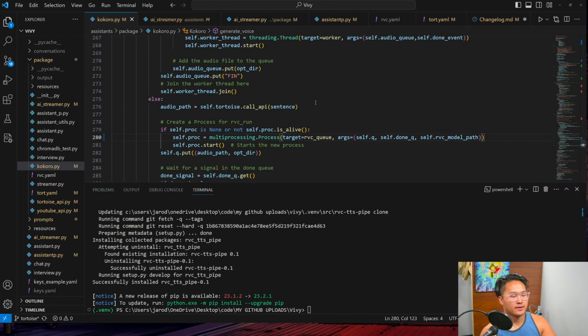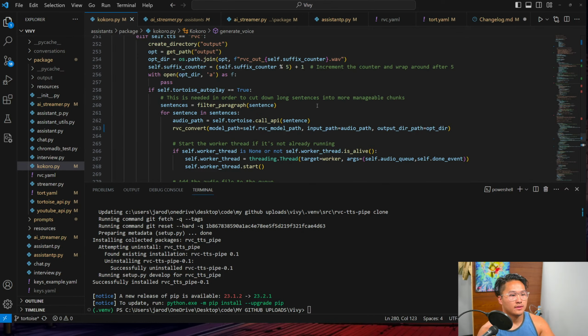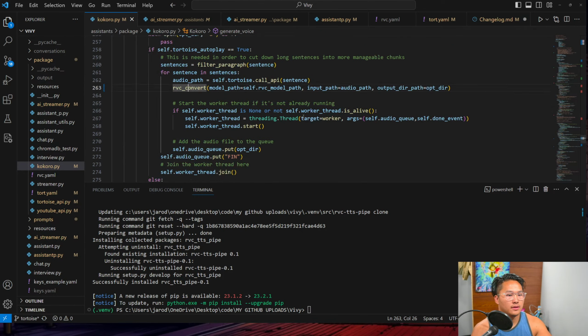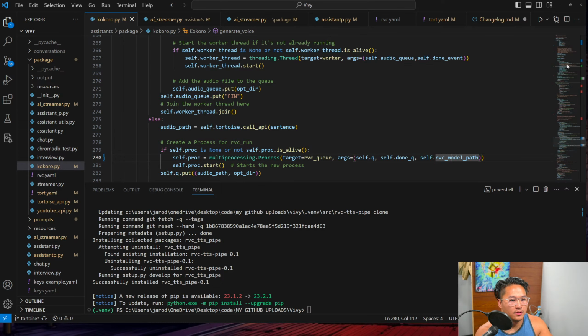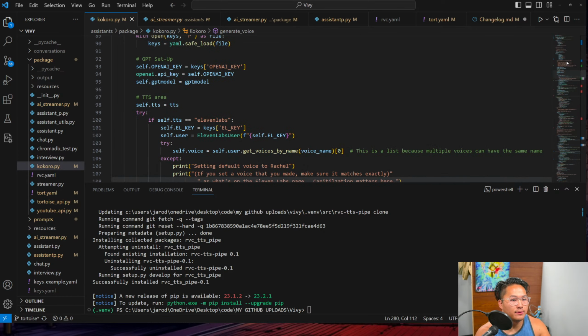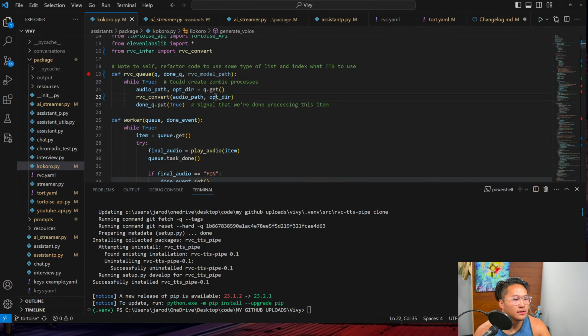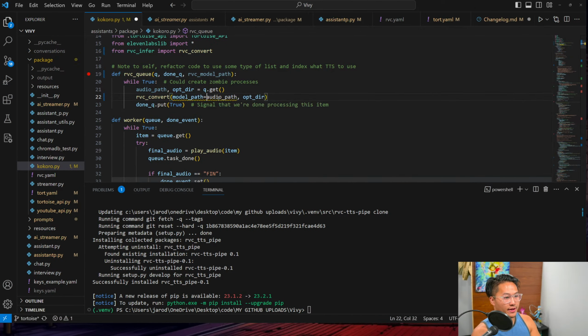Okay. Okay, self RVC model path. Should pass that into here. And then now what I can do is model path equals RVC model path.